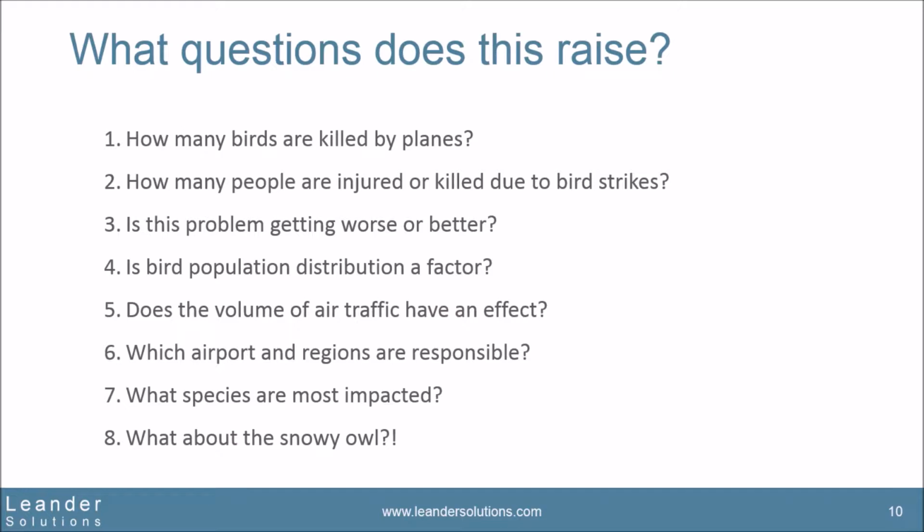How many birds are killed by planes? And how many people are injured or killed due to bird strikes? Is this problem getting worse, or is it better over time? And is bird population distribution a factor? Does the volume of air traffic have any effect? And which airports and regions are really responsible for this problem? Which species of birds are the most impacted? And really, most importantly, what about the snowy owl?